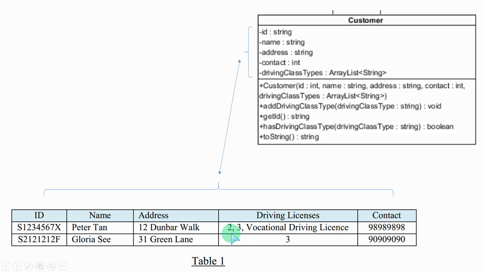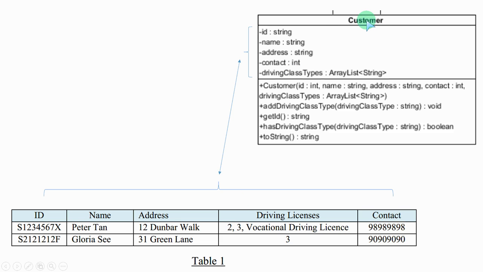This could include, for example, for Peter Tan, 3 strings: driving license 2, class 3, and vocational driving license. And for Gloria, it is of driving license type 3. So indeed, the class diagram corresponds to the table exactly. That's how we can read the class diagram.